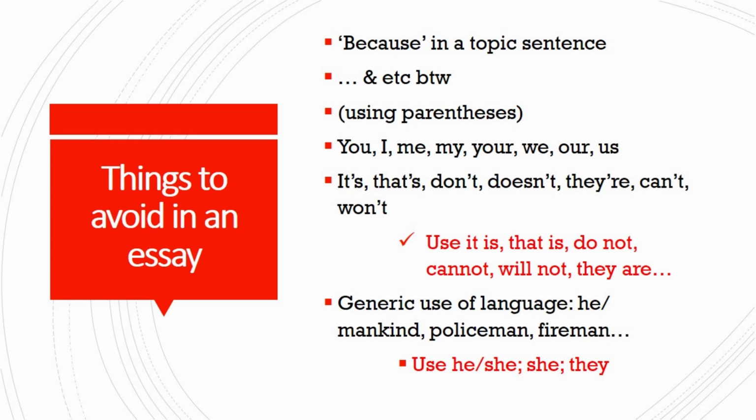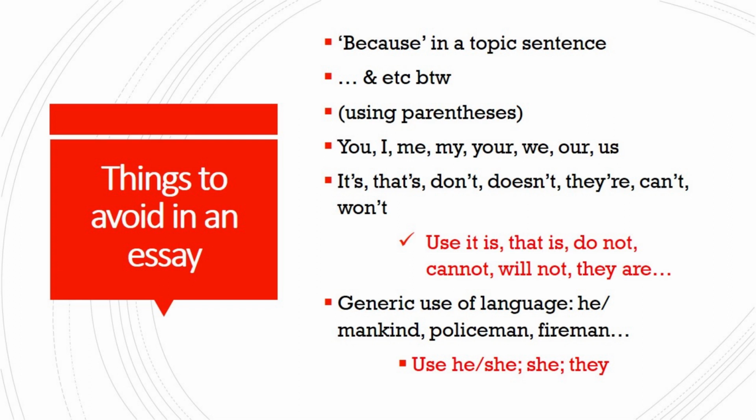The second thing to avoid are those signs or abbreviations. Also, in your essay, you need to avoid using parentheses because what you put in parentheses is something that you consider as not important. So, if it's not important, then it should not be in your essay. Usually, an academic essay is a form of impersonal writing, so it should not include personal pronouns. So you need to avoid using the pronouns given in this list. You also need to avoid contractions. Use the full form of the verb, not the short form of the verb.